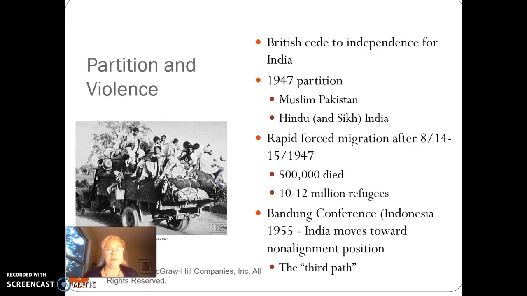Now, the Bandung Conference was an important conference that occurred in Indonesia in 1955. A lot of people know the term third world. We use that a lot of times when we talk about countries that are less well developed, or what we now call developing nations. But the term third world, or third path, actually came from this conference in Indonesia, and it was a conference of non-aligned countries. In other words, these countries were not aligned with either the USSR or the USA and its Western allies, and they wanted to take a third path and form their own alliance together to have some kind of power in the world over the two superpowers.